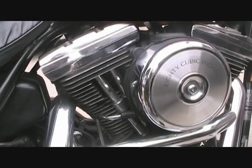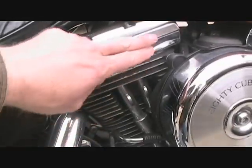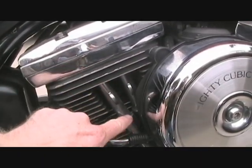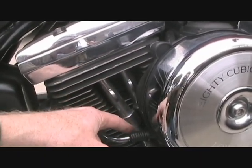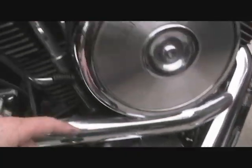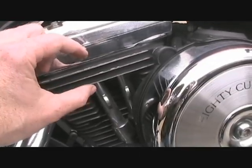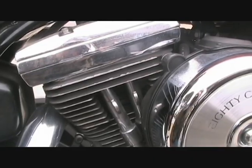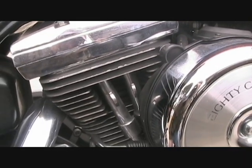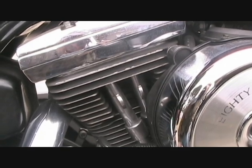Just the valves on an Evolution Harley-Davidson big twin motorcycle engine. The valves are up in here, activated by push rods which ride up and down on camshafts inside this cover. There are hydraulic lifters in there which adjust themselves, so you actually don't have to adjust the valves at all — they're fully self-adjusting for as long as you ride the bike. Unless the hydraulic lifter goes bad, you don't have to do any valve adjustments at all.